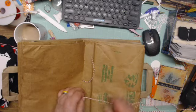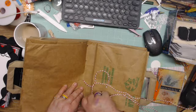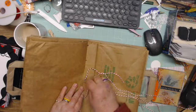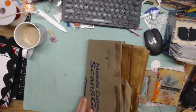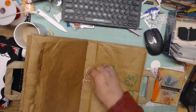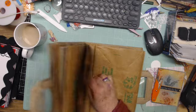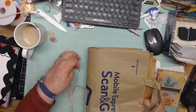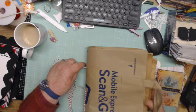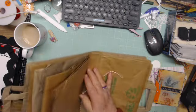Oh, look at that came through. That isn't supposed to be. Oh, no, that's right. That's right. Okay. I thought I made the mistake. Okay, now. And then we'll pull that back through there, that middle hole. Yeah, I got too much string on there, but that's okay. We'll bring this up here into the next hole with my needle to the middle.